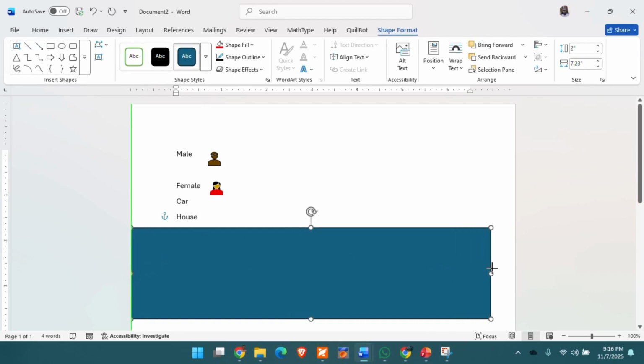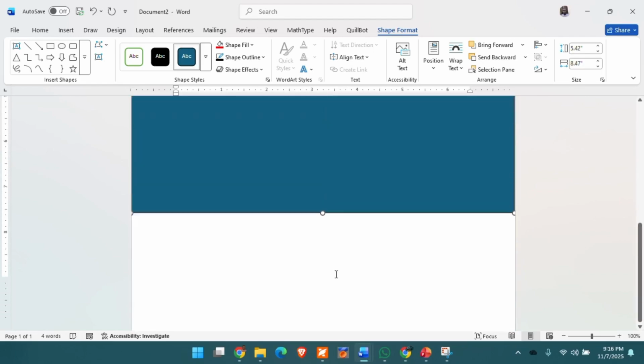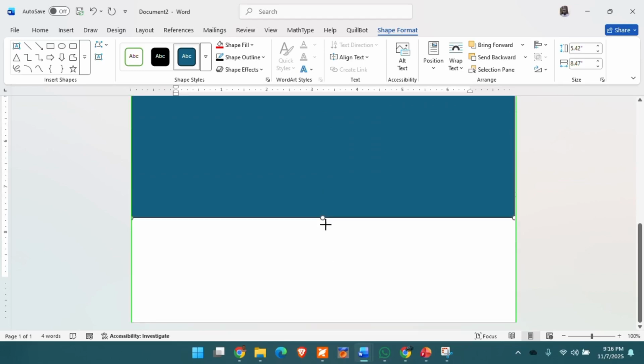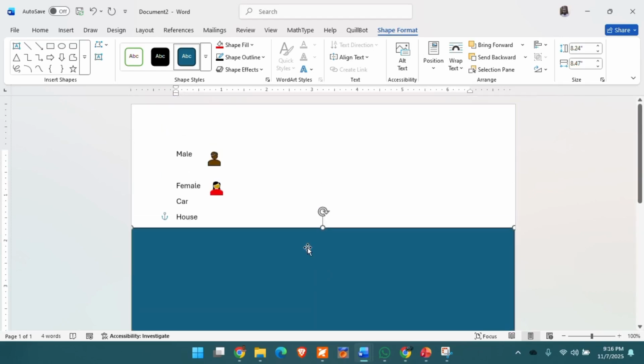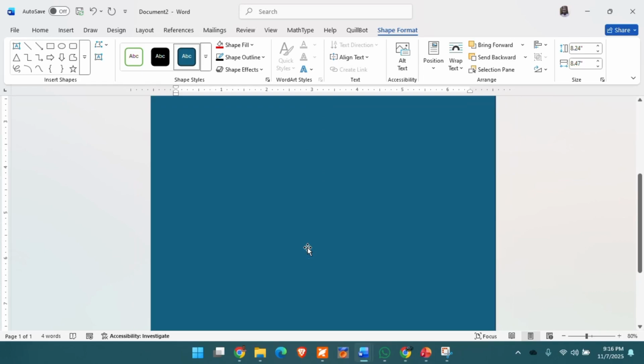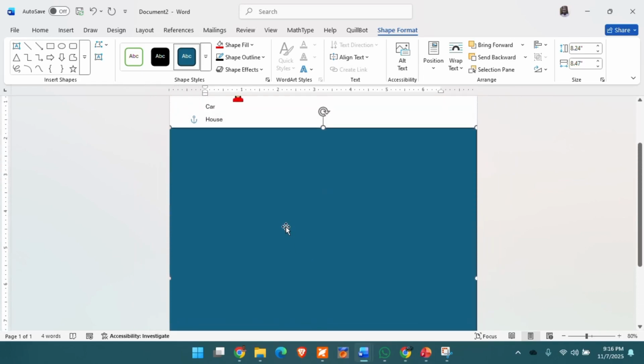So you can see what I'm doing. I just want a shape that will give me a kind of background that I will work on. So you see the way I brought in the shape that I'm using now. You can also change the color. You can change the color of the background by just clicking on it.